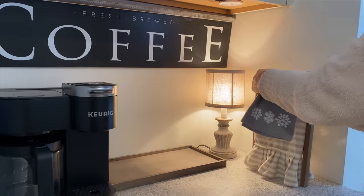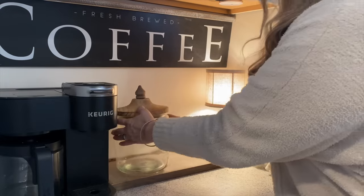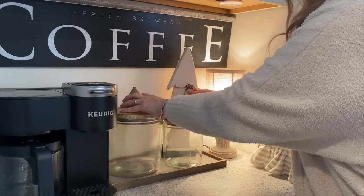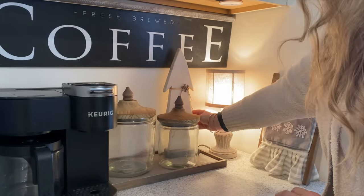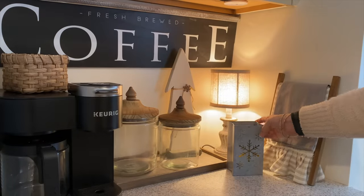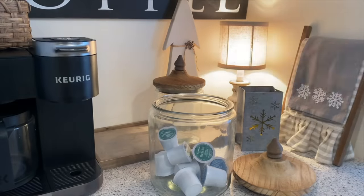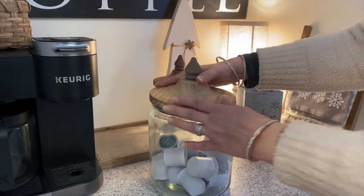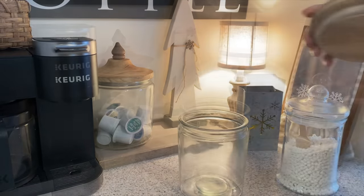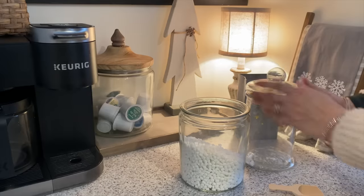Below the shelving I'm adding this snowflake tea towel I got a couple years ago at Hobby Lobby after Christmas, really cheap. I actually forgot I had it and then stumbled upon it when looking for winter decor — I layered that onto the tea towel ladder. Then I added my canisters from Kirkland's — I'm going to add some K-cups into one and some mini marshmallows into the other. On top of my Keurig I'm adding this cute little tree I've had for years, and a little basket for my tea bags. The K-cups make it easy to grab one when you want coffee, and the mini marshmallows are perfect for hot cocoa.